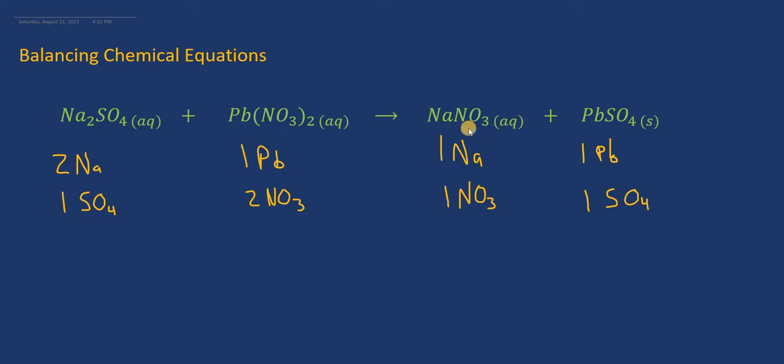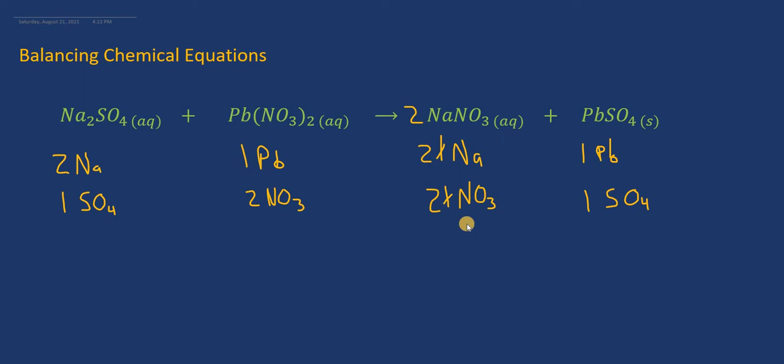Since they're in the same compound, it makes it a little easier. If we stick a 2 here, that will now give us 2 sodiums and 2 nitrates. And that balances the entire equation by just doing one simple thing. That's why this trick works really well, because when you think of the polyatomics as just one singular group rather than separate elements, it makes it a lot easier to just count that group as one thing. Makes it a lot easier to balance.